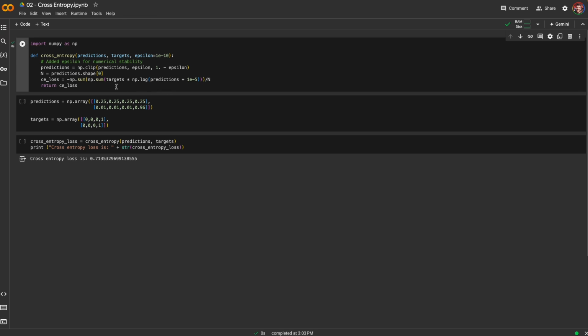You should see that it looks pretty similar to what we've seen before, and we're computing this not just for one prediction, but for a list of predictions. So we have this formula here, and now let's run this with the predictions and the targets, and we compute the cross entropy loss, which in our case is 0.71 for those two examples.